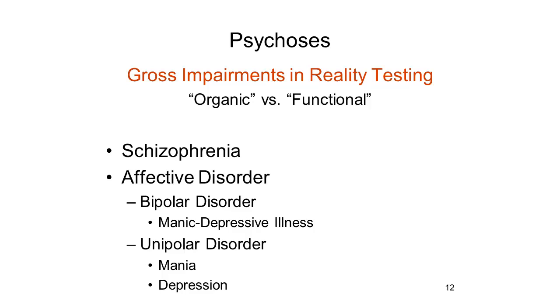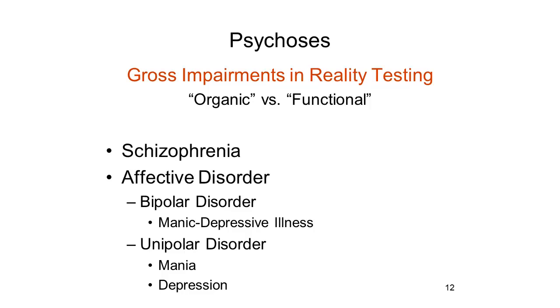Next on our list are the psychoses, in which the patient experiences gross impairments in reality testing and other aspects of cognitive function. The term psychosis is actually not used anymore as a technical term in psychiatry and clinical psychology, though you'll hear it quite a bit, which is why I'm introducing it here. The psychoses are often labeled as functional, meaning that they have no known organic cause. However, these disorders are almost certainly organic in nature, and as their underlying brain pathology becomes known, they may well be shifted to the category of the organic brain syndromes.